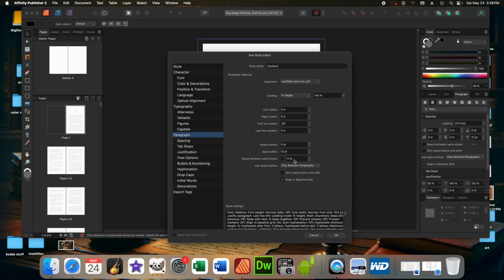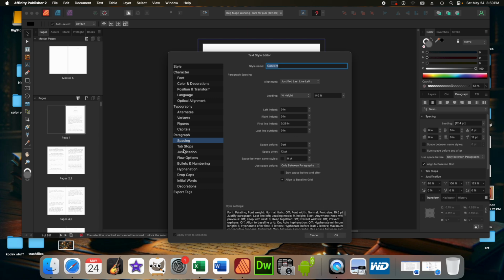I don't want space between. You may have some of these that get activated based on what you are doing, but I don't. So spacing is kind of a big one. And so we want to make sure that we have the justified last line on the left. And that's pretty much it. We did the leading and we did the first line indent.